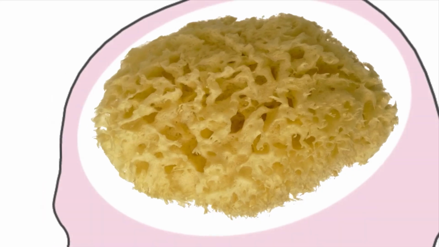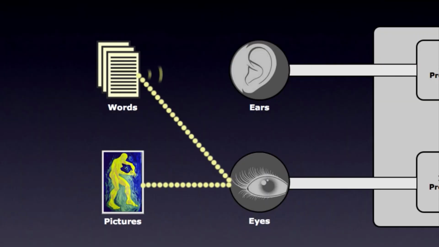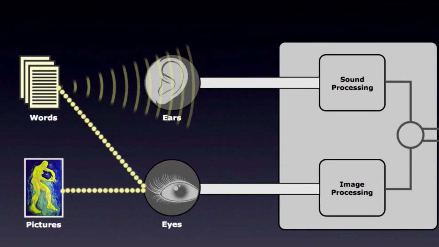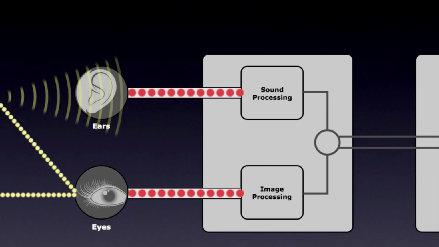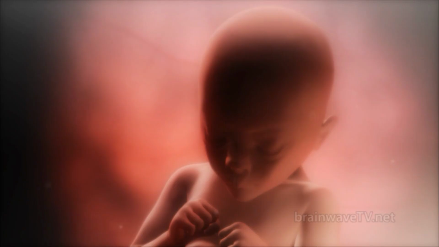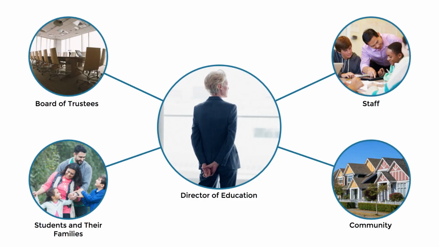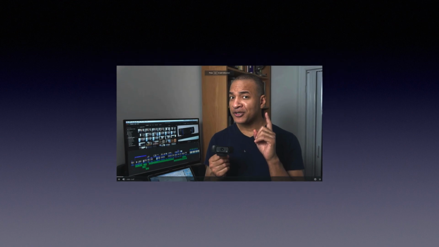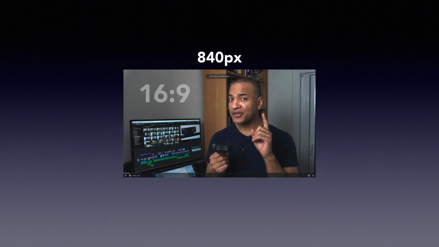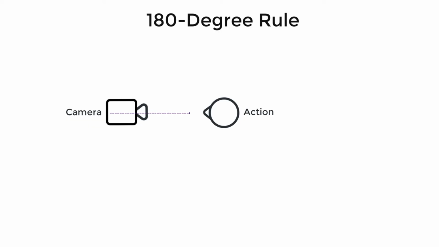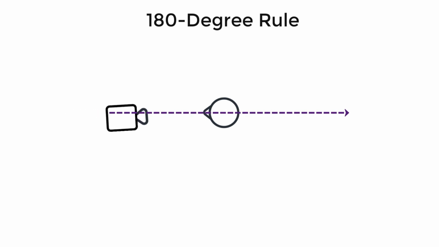The final visual source I want to talk about is animation. Animation is exceptionally effective at illustrating concepts or processes too big, too small, too dangerous, or too expensive for us to go out and record. Gone are the days when you needed complicated and expensive video equipment and software to create attractive video animations. You can create some pretty compelling video sequences using nothing but presentation software like Microsoft PowerPoint or Apple Keynote.